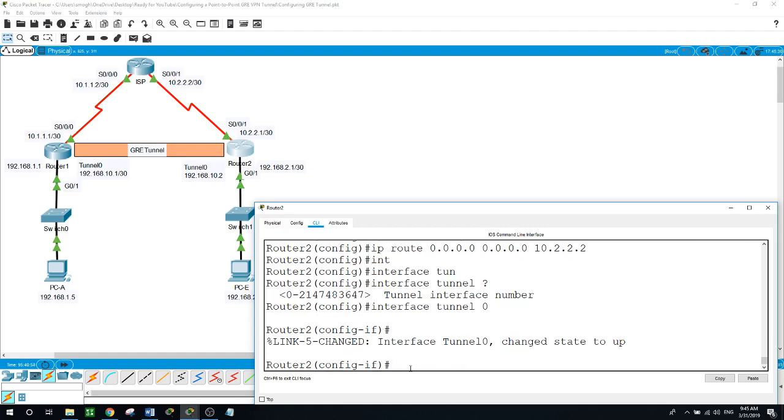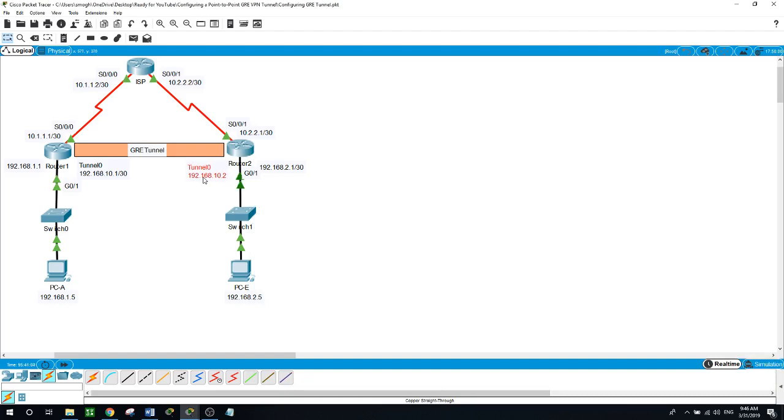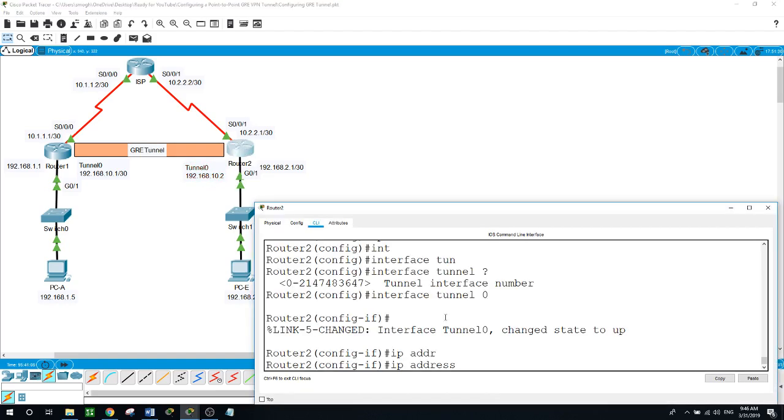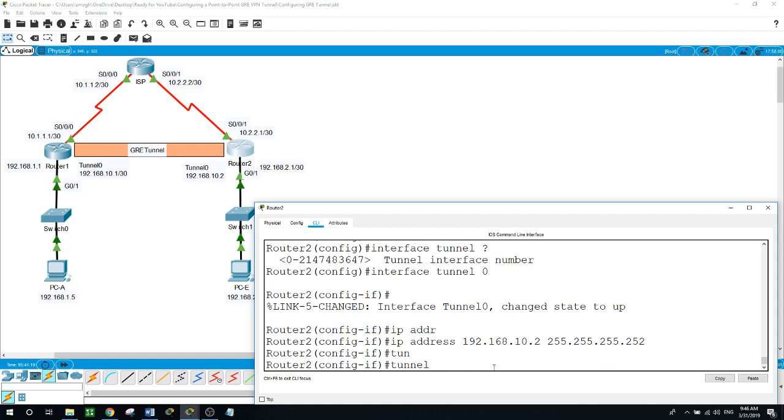And now the IP address for the tunnel on router 2 is this IP address of 192.168.10.2 with /30 subnet mask. Enter. Now the tunnel source is the interface serial 0/0/1.